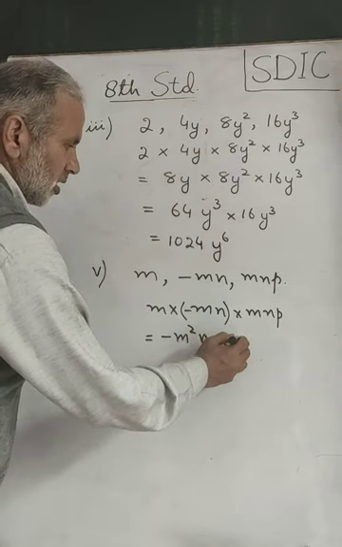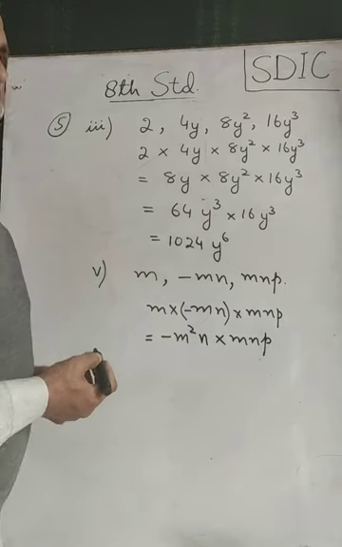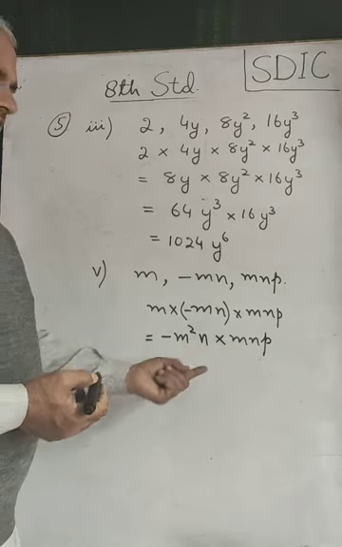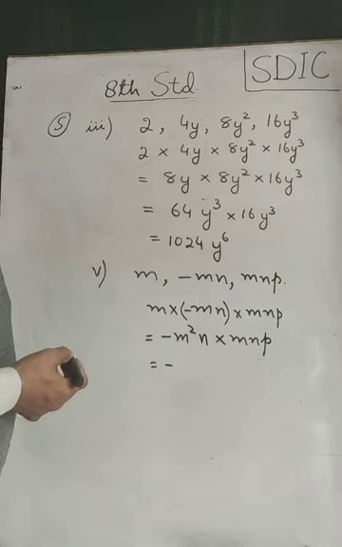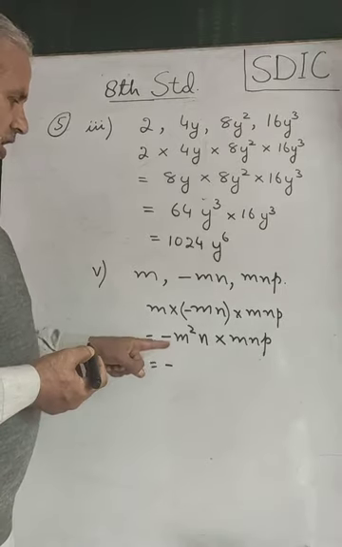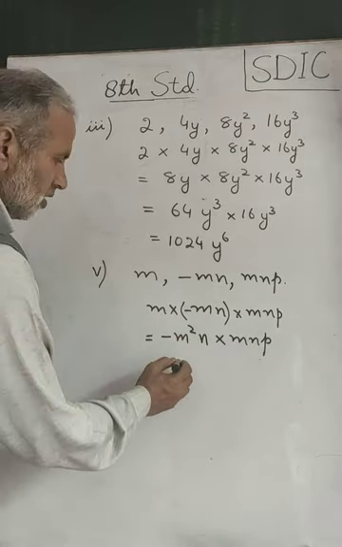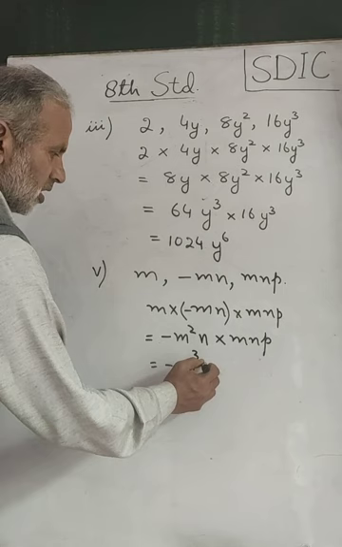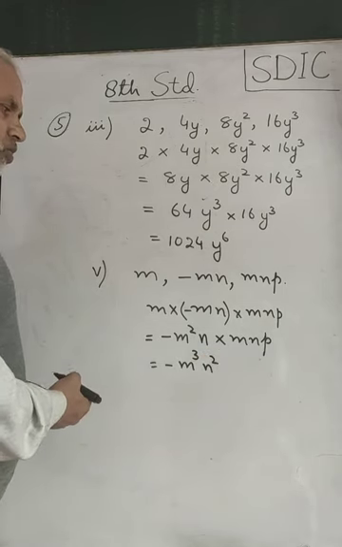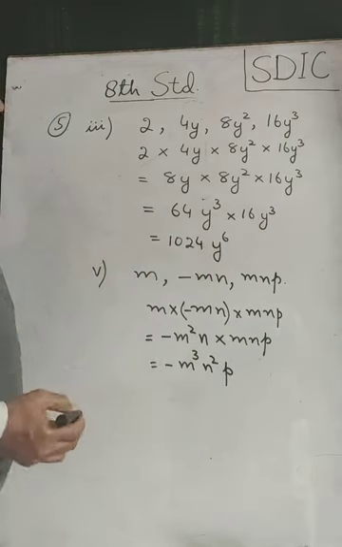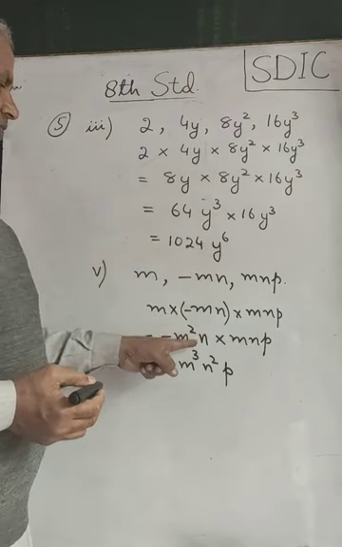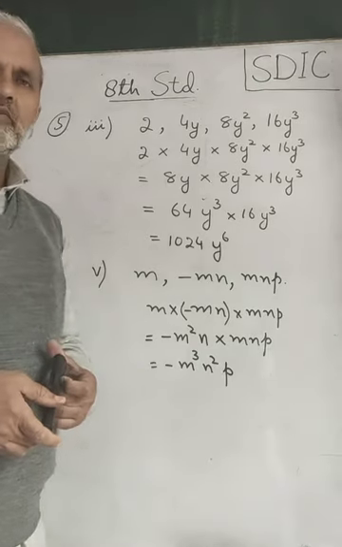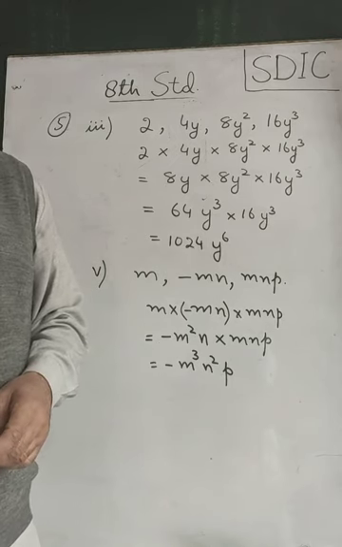This product is then multiplied by the third monomial, m and p. What will we get? Same procedure. Coefficients will be first multiplied. It will be minus 1, so minus alone is written. No need of writing 1, which is understood. Multiply their variable parts. M square will be multiplied by m. It will be m cube. Powers are added. N and n will be multiplied. It will be n square. Powers are added, 1 plus 1. P will remain as it is because that p is only in the second monomial here. First one does not have. The product therefore is minus m cube n square p. That was the last part of this, and let us conclude it here today.